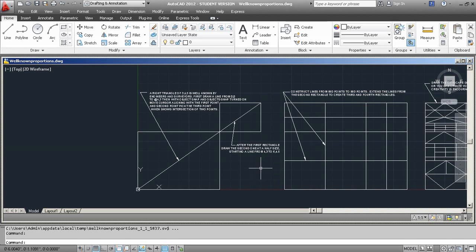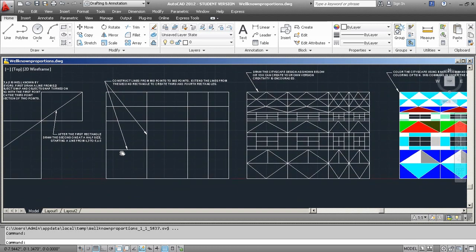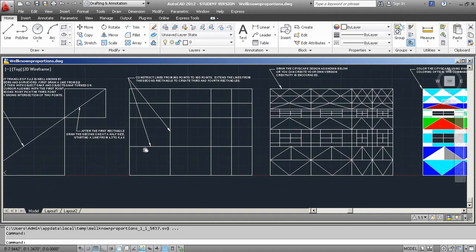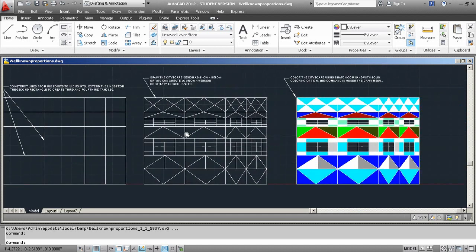In the second phase, I will ask you to divide the first rectangle. First erase the diagonal line, and then divide the first rectangle into 4, then the second rectangle, and then complete the entire design into one large rectangle. As you can see, the zones will be proportional to each other, and the proportion that you use is going to be half scale. Everything is going to be proportional. All the rectangles are going to be proportionally smaller from each other.